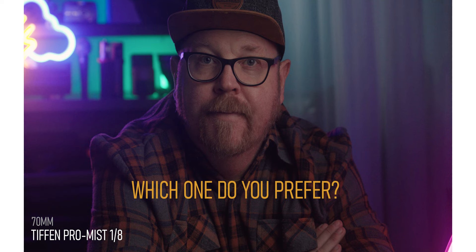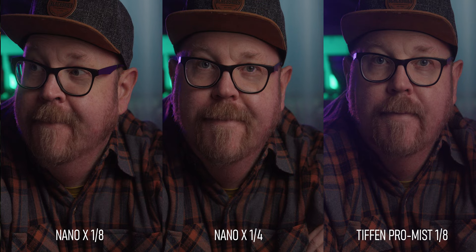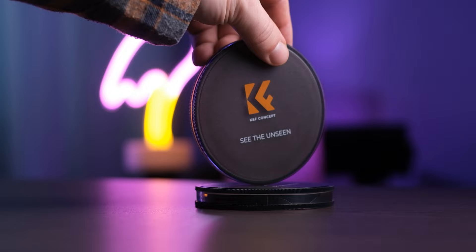Maybe it's the fact that I know and understand a bit more about diffusion filters now compared to back in the days. So let's do a quick pros and cons on these filters to wrap things up, and I'll show you some more examples while we do this. The first thing that I really like about this kit is obviously that it allows you to get two filters for pretty much the price of one. I also really like the more controlled character of the Nano X filters compared to the Tiffin Pro Mist. That said, it's going to come down to personal taste and the type of effect you want for a specific scene. Maybe if you want a super bloomy effect, the Pro Mist filters would be the better way to go. But I think you can get more use out of the Nano X filters — they're more universal.